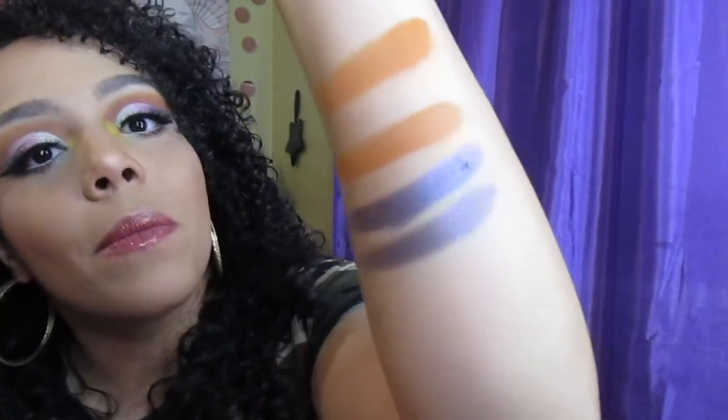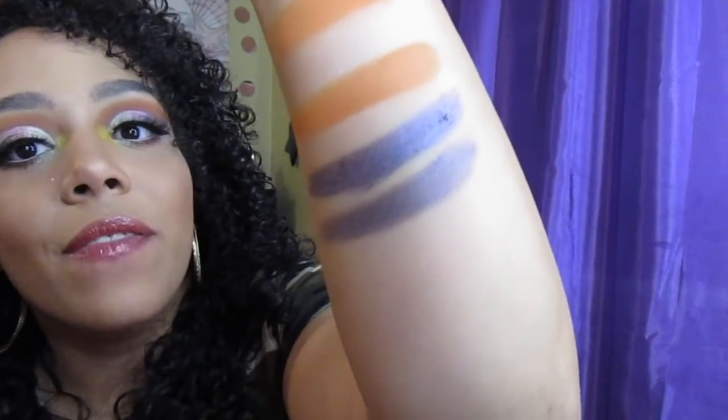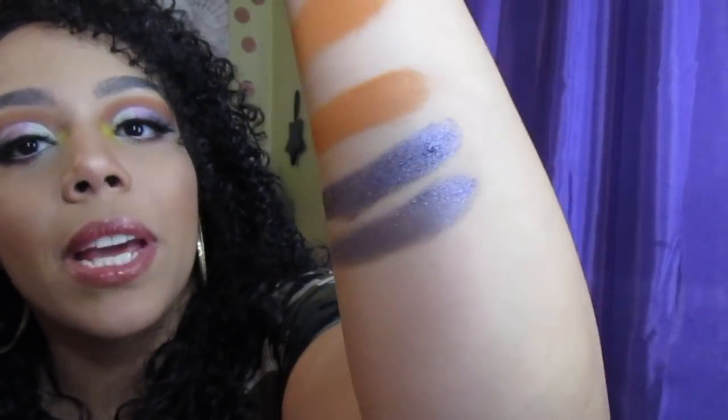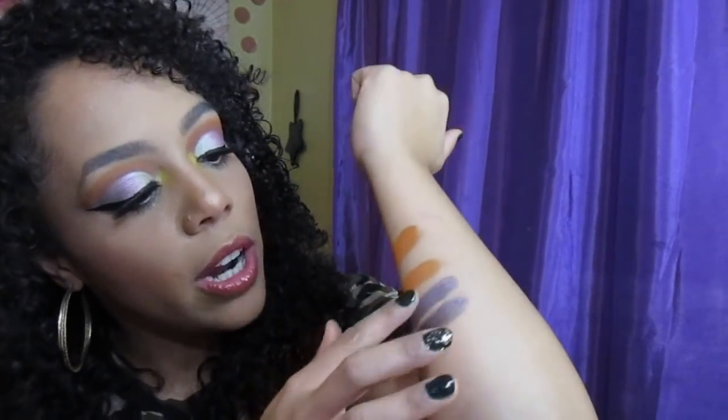Took way too much from the lemonade one. My fault. But there you go. Again, very similar. I mean, I really have to nitpick. I don't know how it looks on the camera, but in person, very similar. Again, I want to say that the lemonade one is a bit richer than the Unisex 5 one.